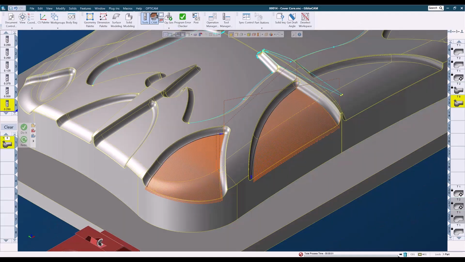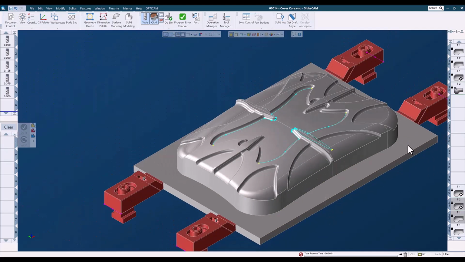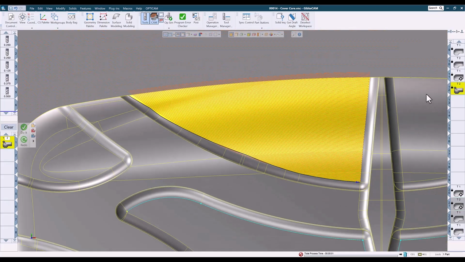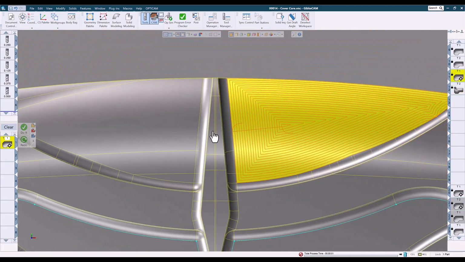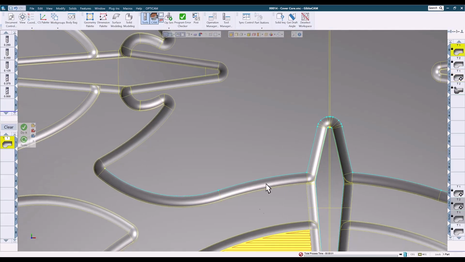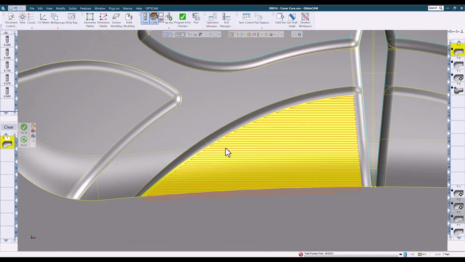At this point, I want to let you know that not all the toolpaths I'm going to show you are particularly good choices for the features that I have them machining. The point here is to show you that you don't have to settle when it comes to toolpath. You don't have to wish that you had more patterns to choose from. GibbsCAM provides you with a wealth of toolpath patterns to choose from, with a huge variety of ways to define and control those toolpaths. Yet they're easy to set up and calculate quickly. They're easy to modify, and once perfected, can be saved for use on other projects.